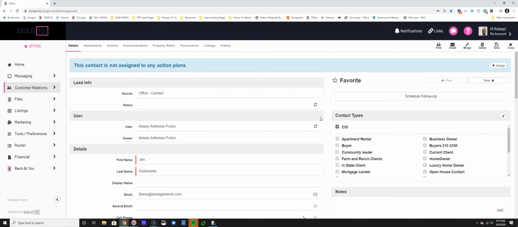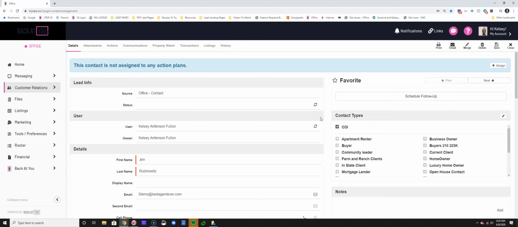The last thing that I do want to touch on before I open it up really to questions and answers and how we can help you get your contacts organized, because this is the first step, right? The first step in getting your marketing together and reaching out to your contacts is to have your contacts in your database organized. Not in your phone, not in a spreadsheet, not in a sticky note, not in your calendar, but actually in a database where they're organized by source, status, and contact type. And then go into what type of marketing material do they want to get and what type of follow-up should I do.